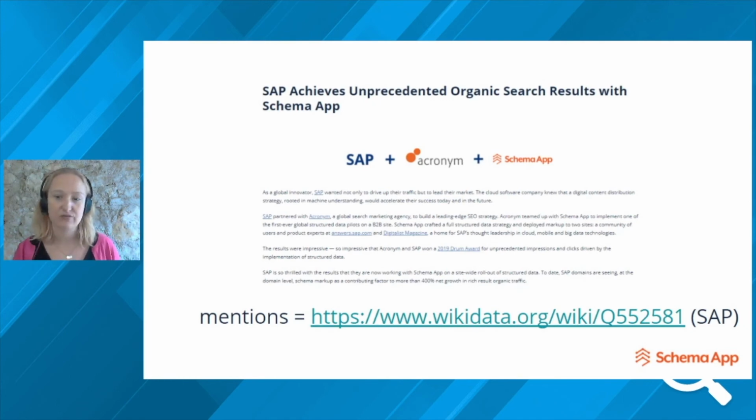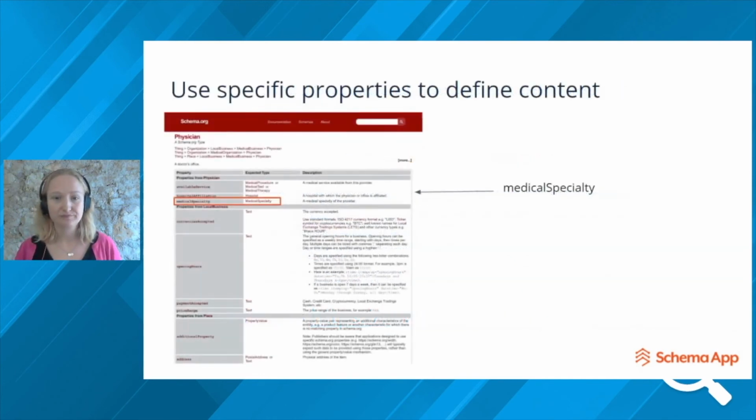And you can notice the Q there. The difference between Wikidata and Wikipedia is that Wikidata is not in languages or so forth. It's just like, that is the entity. And so here I'm saying, this is an article that mentions this specific entity. And so if people are looking for case studies about SAP, we are being absolutely specific about that.